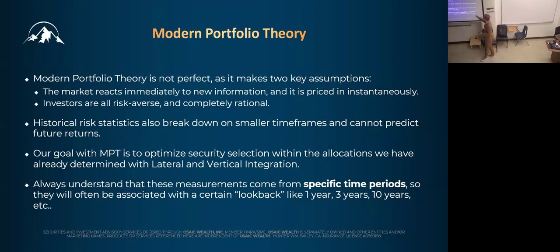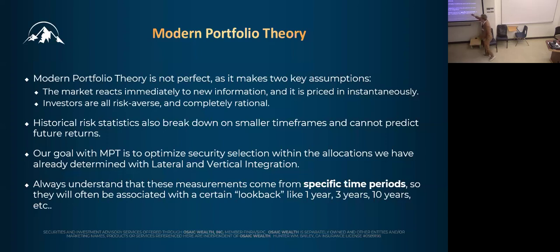So we have to understand that, yes, while these statistics do apply over long time periods, you can't expect that something's going to stay within its 10-year standard deviation within a 3-month period. It's just not realistic. So make sure you are actually holding on to that context of timeframes.